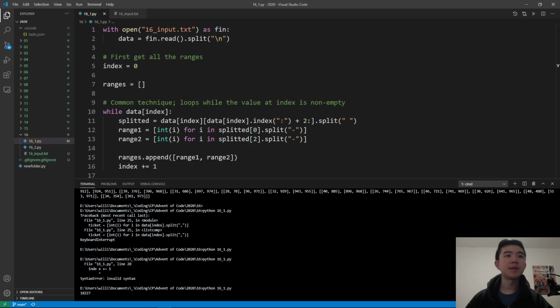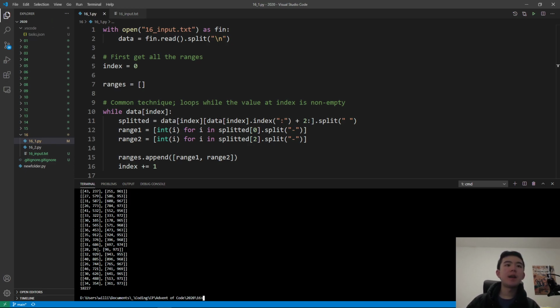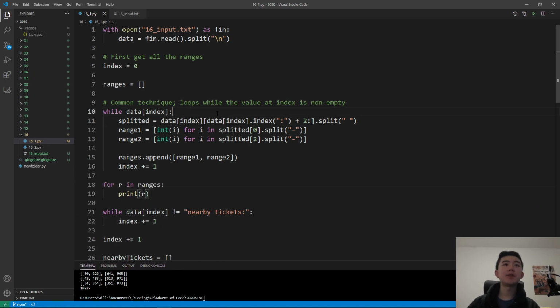So this might be a little bit difficult to read because this text is so small, and I should try to make it larger. But basically what we have is a list of lists, and each list inside the big one is going to be two elements, and each element describes a range, and each range is described by just a lower bound and an upper bound. So you have two ranges inside every element of this list, and this is how we're basically storing it. Okay, now I'm going to explain how we actually parse the input to get these ranges.